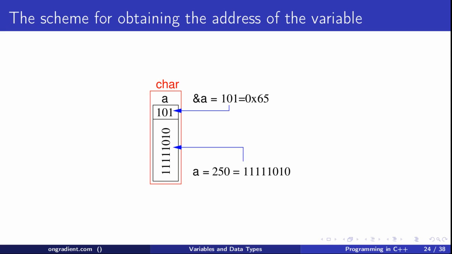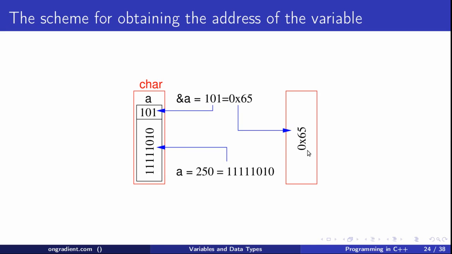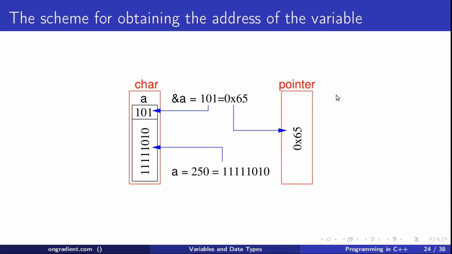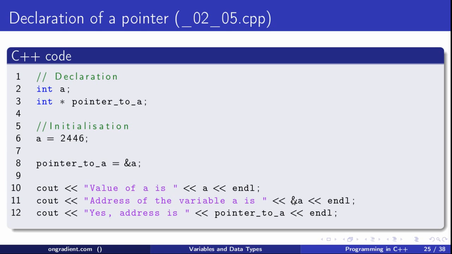We know how to receive an address of a variable, but in order to use it, we have to save the address somewhere. To store the address of the variable, we must create a new variable that would store the address of some other variable. The variables that contain addresses of other variables are called pointers. When we are creating a pointer, a variable that will store the addresses of variables in the computer memory, we must use a special operator. Consider the fifth example.